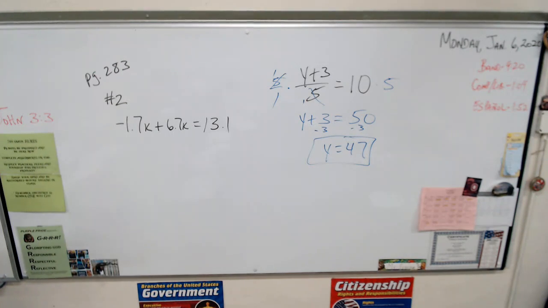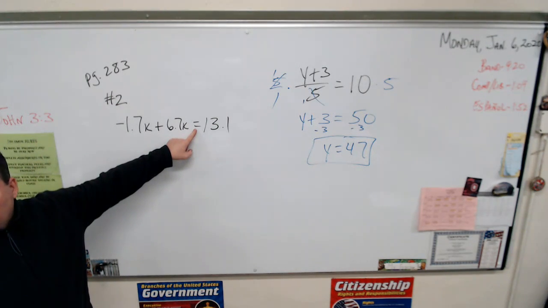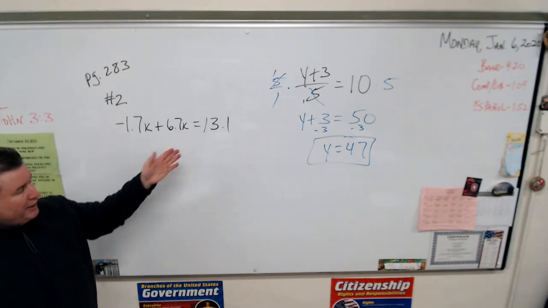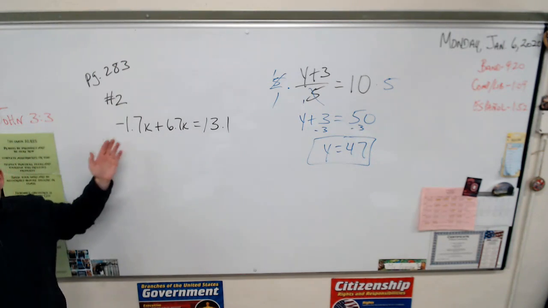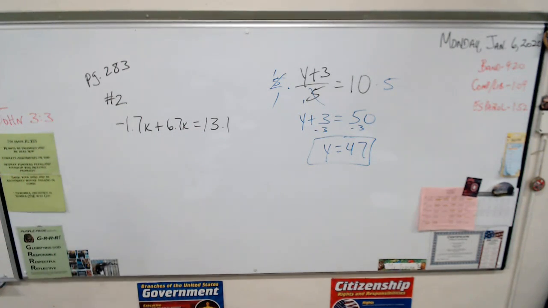How can I eliminate decimals from everything? What's that called? After all these years of math, and Mr. Franken emphasizing this year, you've been writing the equal signs like you don't even realize you're writing it. It means something. If you treat everything equally, the whole thing's still going to be equal, as long as you treat everything equally. So what could I do to everything in this problem to eliminate the decimals? I don't want to deal with decimals.